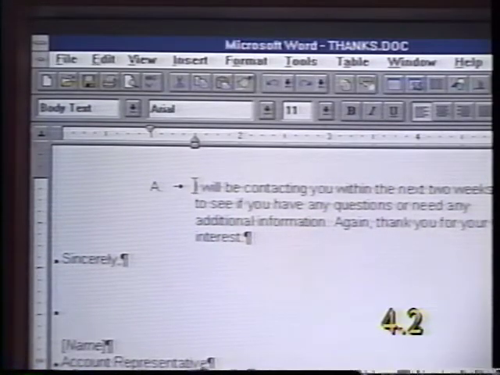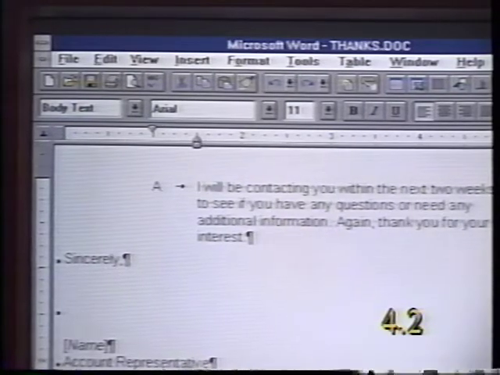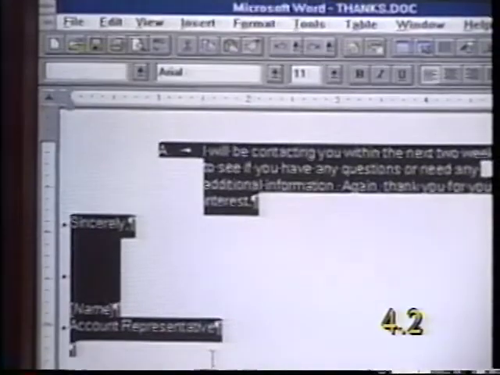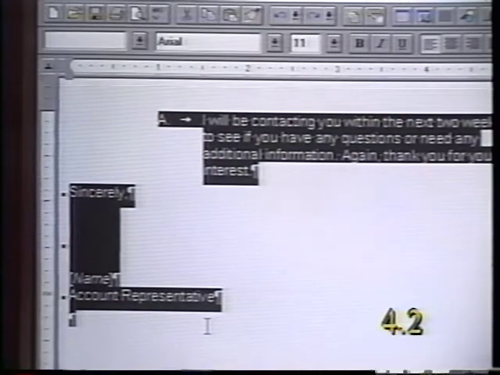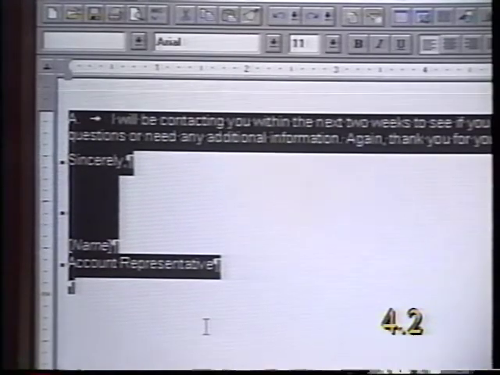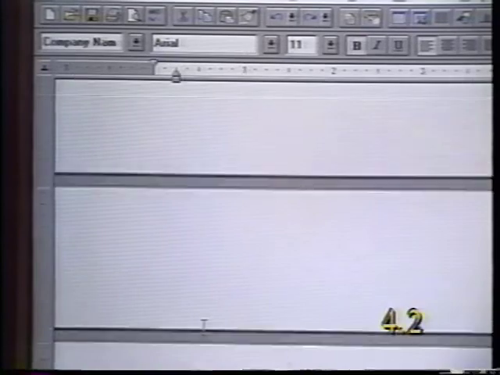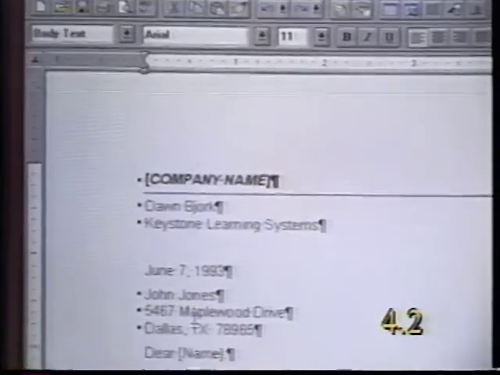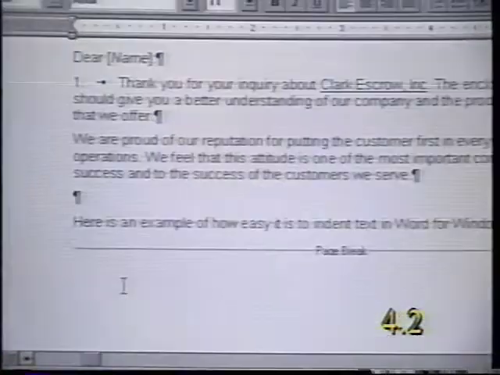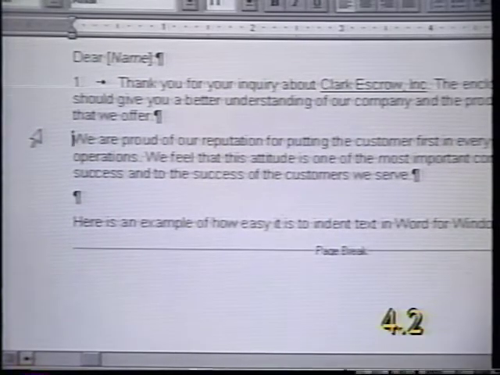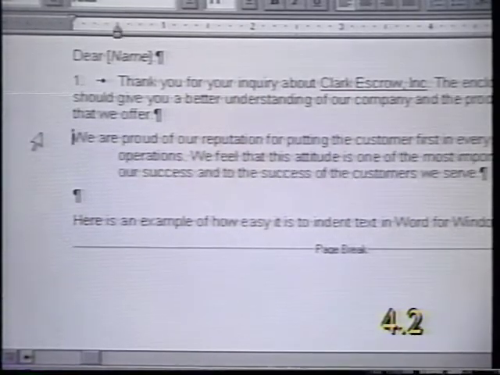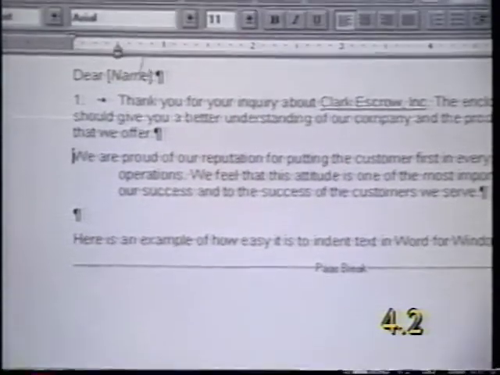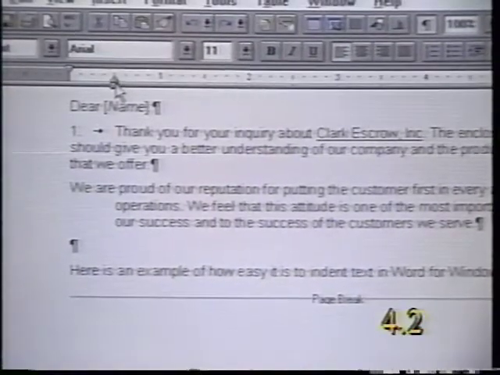Let's try that so we can work with, briefly, some of these shortcuts. I'm going to first of all select all of this text, and I'll use Control-A, which is a shortcut for selecting an entire document. Next, I'll press Control-Q. This will reset the text back to its original format. If we want to, for instance, set a hanging paragraph or hanging indent, we can select that paragraph and press Control-T.